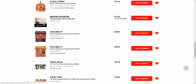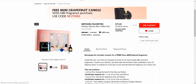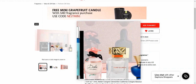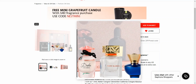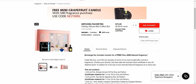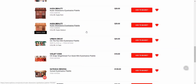Same thing with this one. I would like the Fiore by Giorgio Armani, but I don't need it. It's okay. Like, I really like it, but this is $1 more than if I bought the bottle. And the reason I really want this is because it's the actual cute little bottles right here. And I already have some of them. Like, I already have the Dylan Blue by Versace. I don't know about the others, but it's one that's like, if somebody wants to give me a gift, this is a good one, but not necessary for me to purchase.